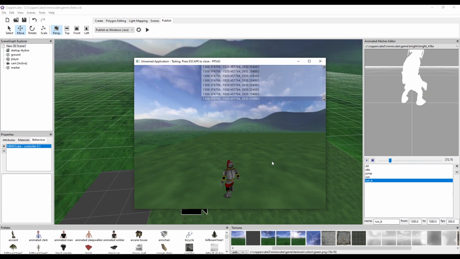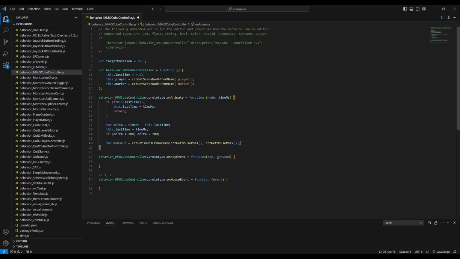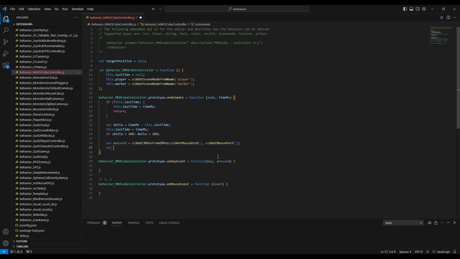But the thing is that we can actually raycast from our camera to that position. And in case the ray which goes from our camera to that position here hits the ground, it will give us the collision position, which is exactly what we need. So what we're going to do is raycast.